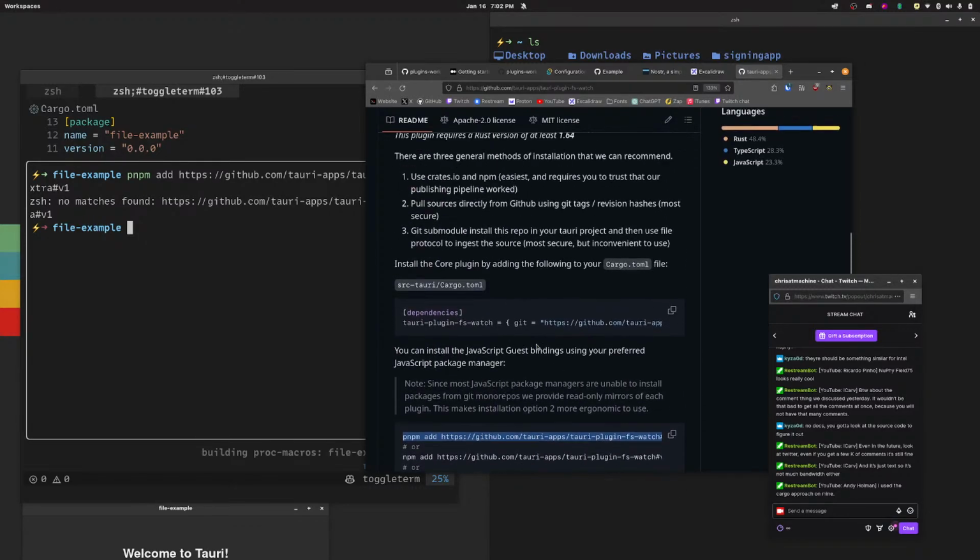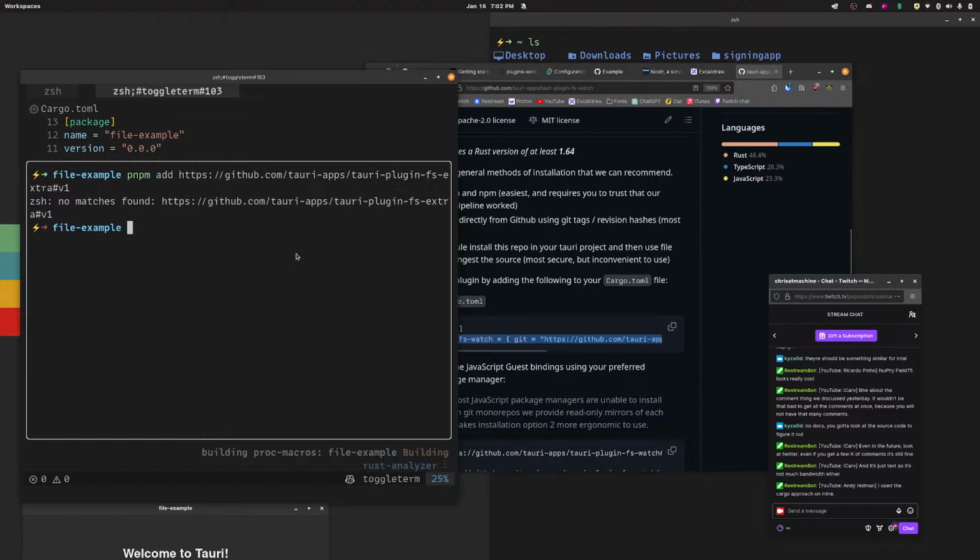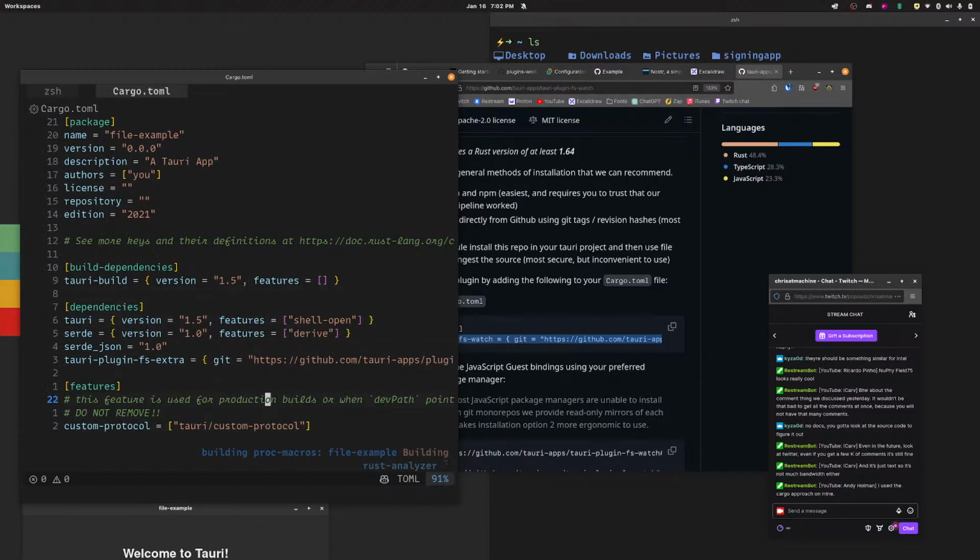The cargo approach. So, okay, if I do this, are the guest bindings installed? Like if I installed it like this, maybe there's another cargo approach I can use.